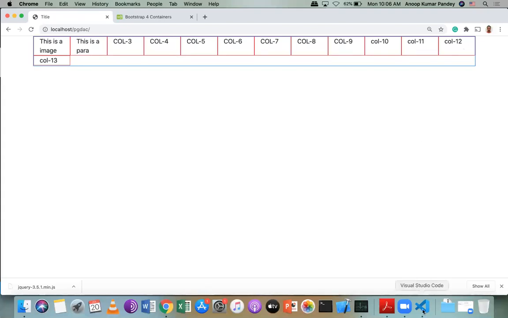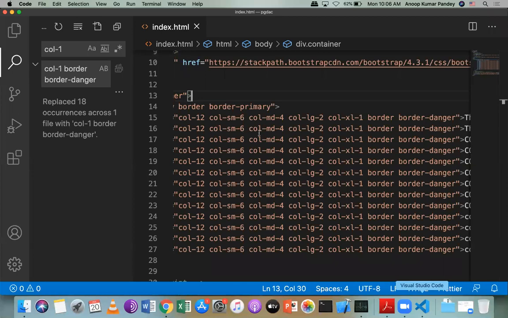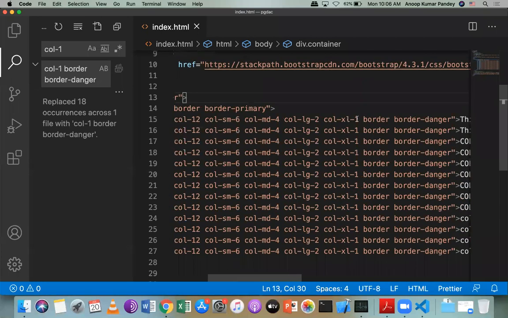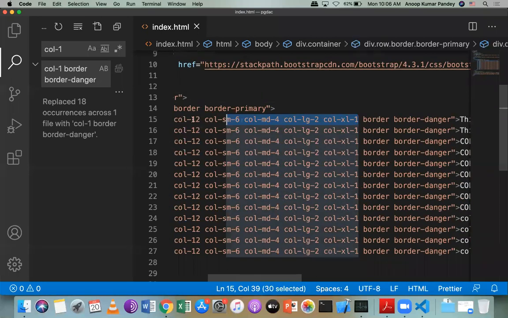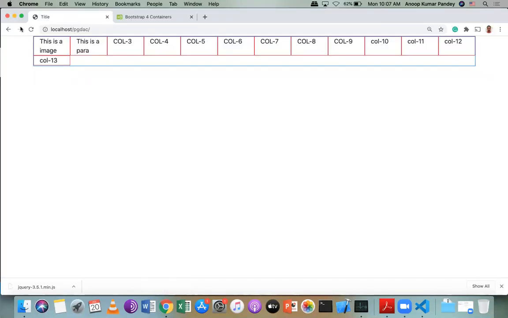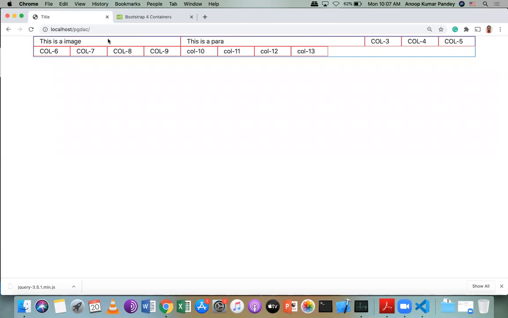Now, as I said earlier, I can increase the size of the column. So the image can take like 4, and another can take 5, and so on. So for the image I am giving more space, for the paragraph I am giving even more space, and so on.